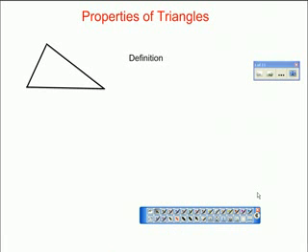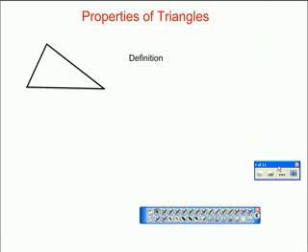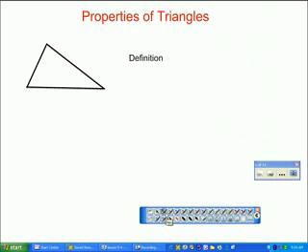All right, so far in this chapter with Mrs. Russell, you guys have looked at angles and points and all the properties of stuff so that we can finally start and put it all together and come up with geometric shapes. So our first geometric shape is the triangle. Definition. What is a triangle?